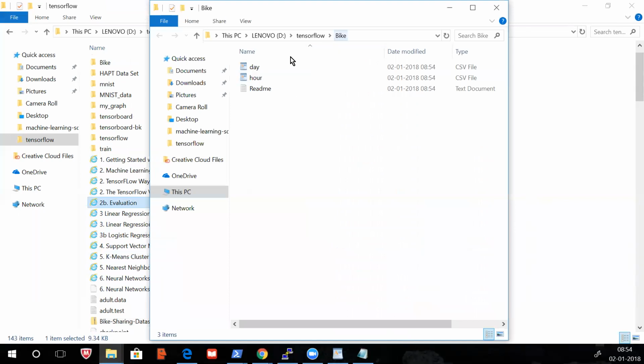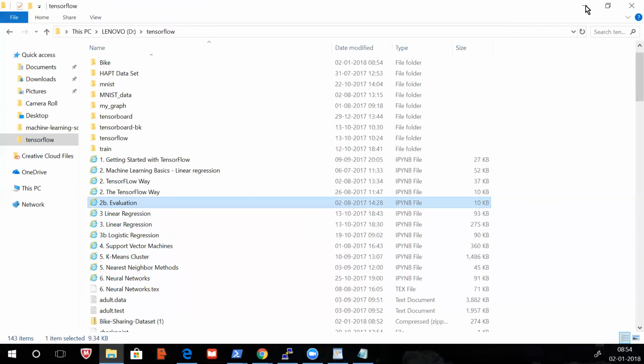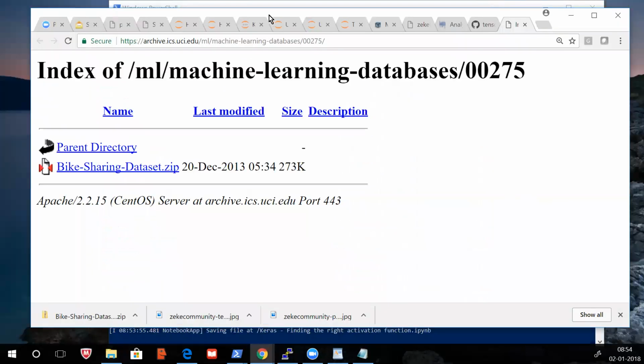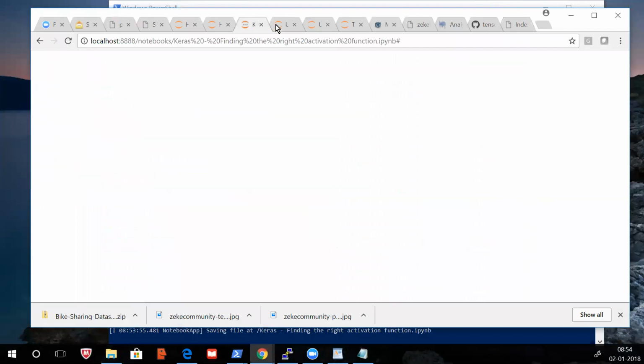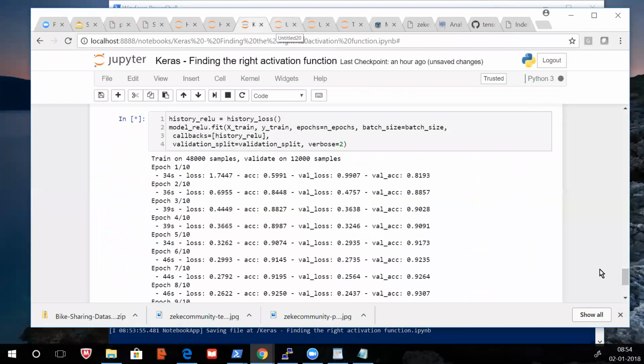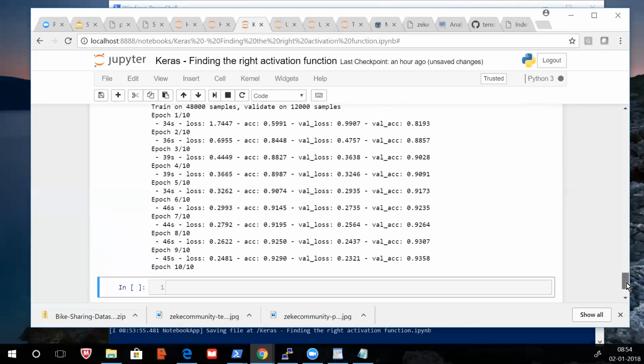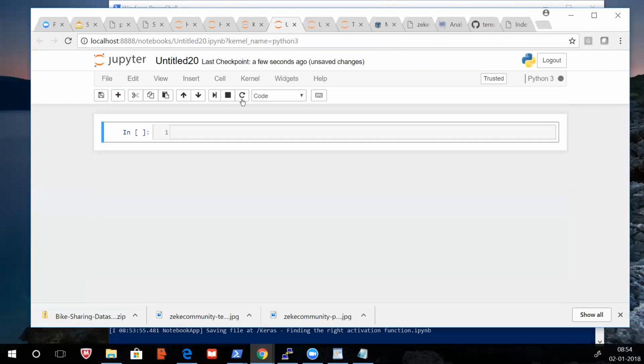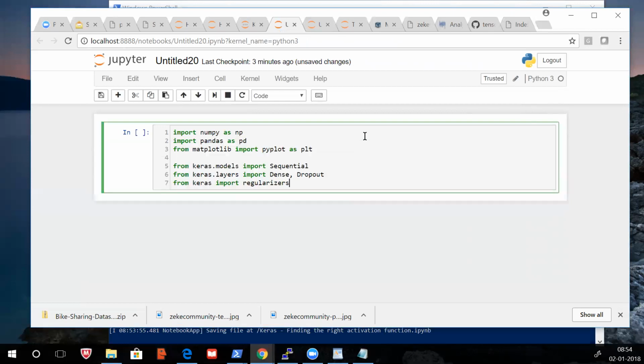Inside this bike folder, we have day, hour data, right? Okay. Change the data. Notebook, Keras and the bike data. We have a few concepts we'll touch upon here.